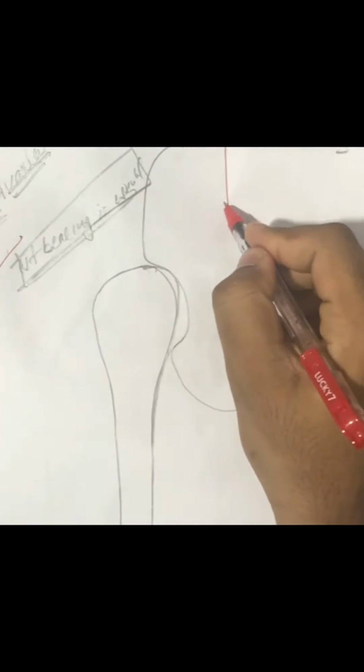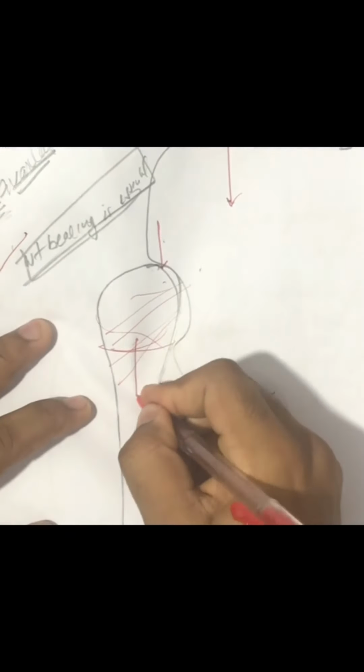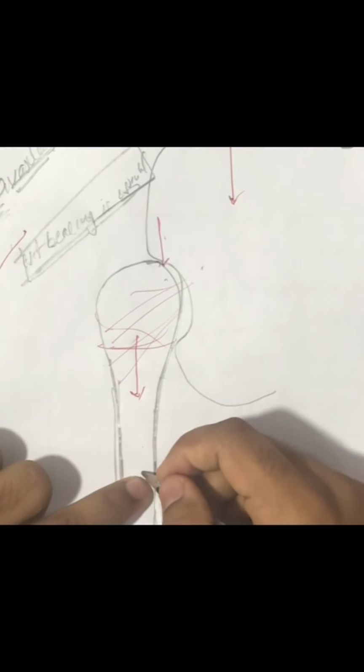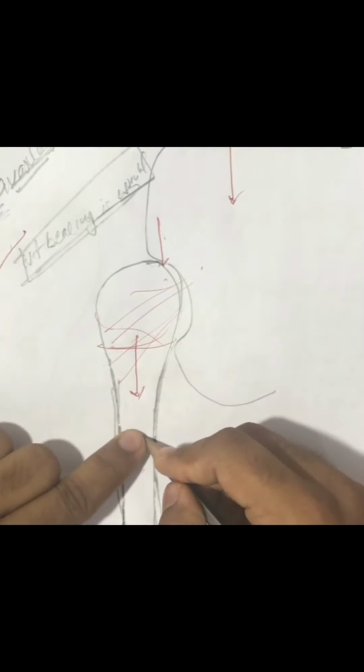And the third system of adaptation needed is the shaft of the femur. So we discussed so far what happens to the head of the femur. You see the weight is transmitted like this, and in the head we have a lot of adaptation, trabecular and all this. The weight is also transmitted to the shaft. The shaft of the femur, you will see that it is not vertical, it is a bit oblique in shape. We haven't discussed various angulations.